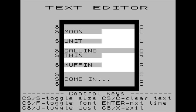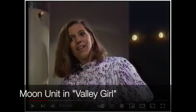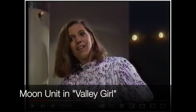And I was like, what is this? At first I thought it was just a weird error. But then when I saw it in the other program, I thought, oh, this is intentional. So I Googled it. For those of us who remember the 80s, there was a song called Valley Girl by Moon Unit Zappa. Actually it was a Frank Zappa song, but his daughter sang on it. It was an amusing song.